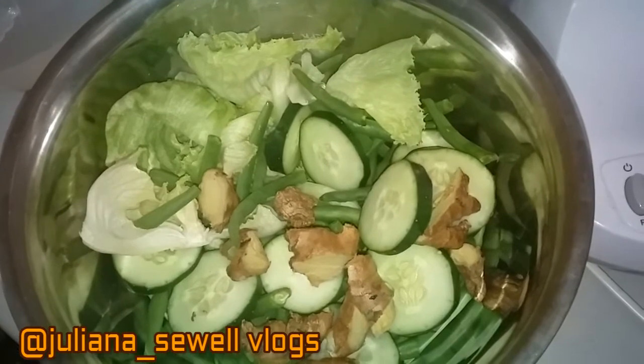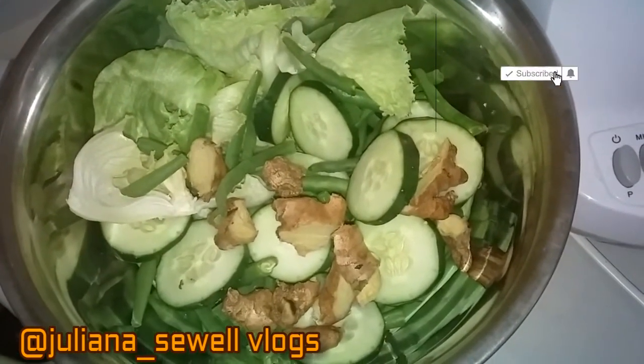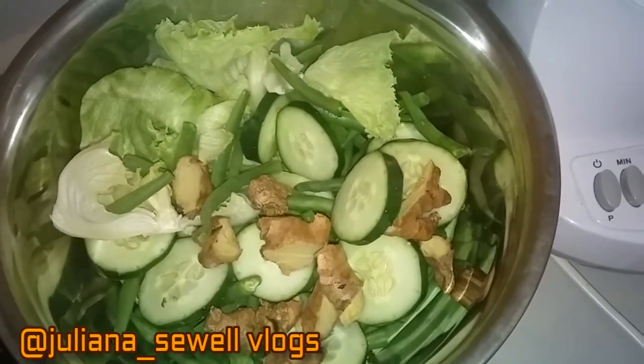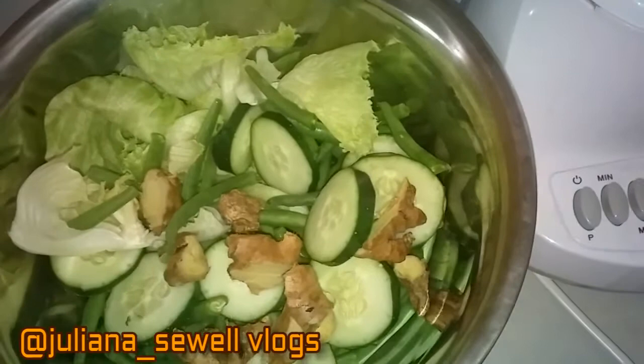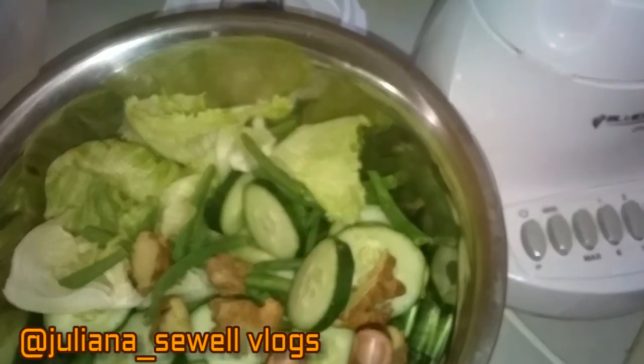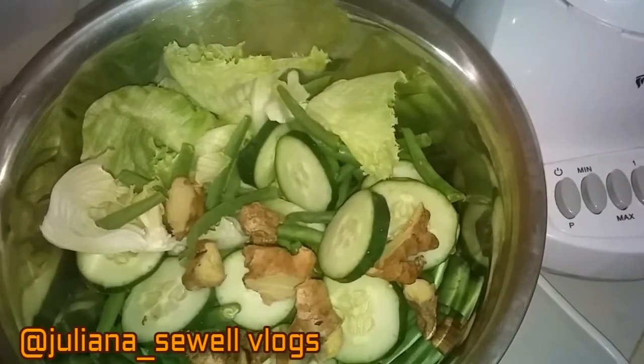Guys, today I'm making lettuce with string bean and... Yes, guys. So I'm gonna go ahead and put them inside the blender and bring them out. Then I'll get back to you.